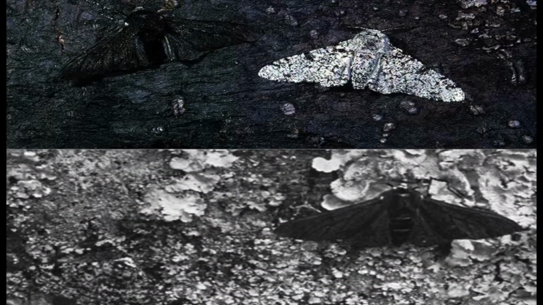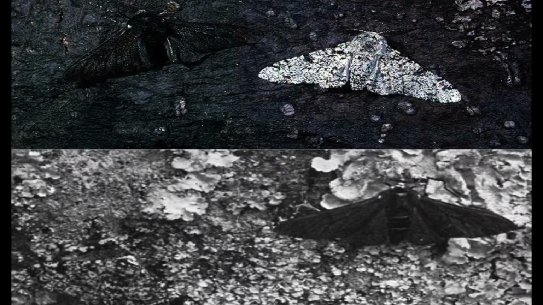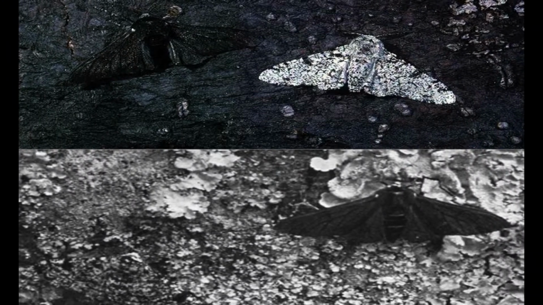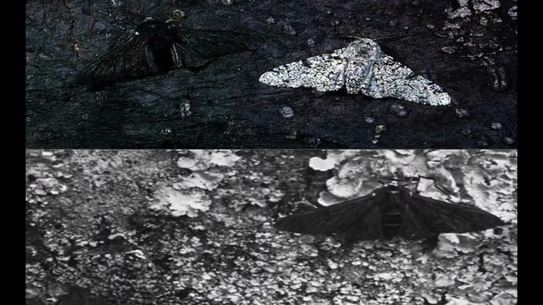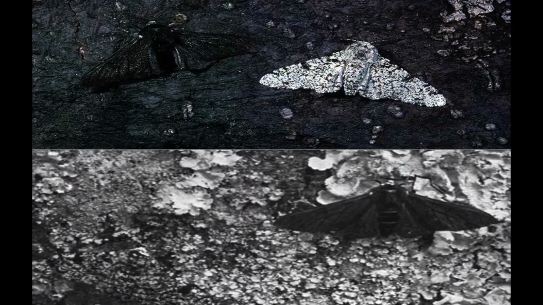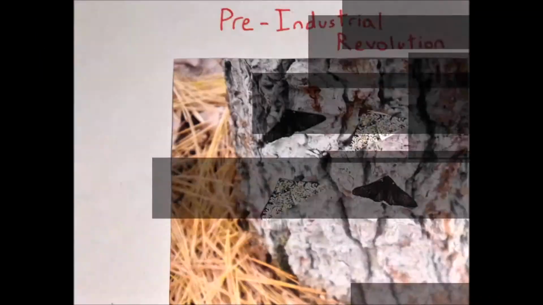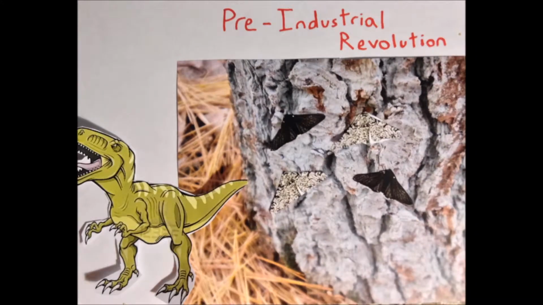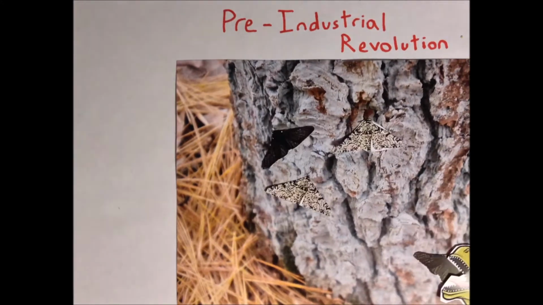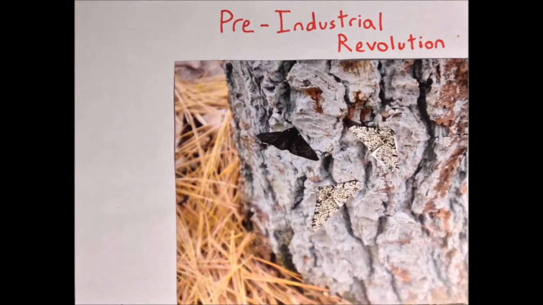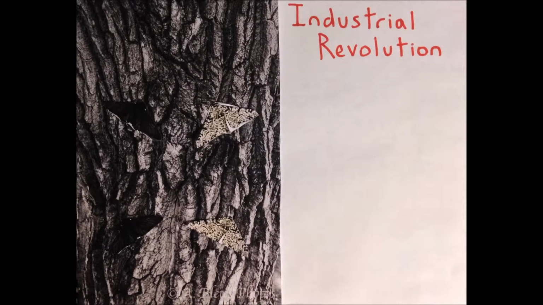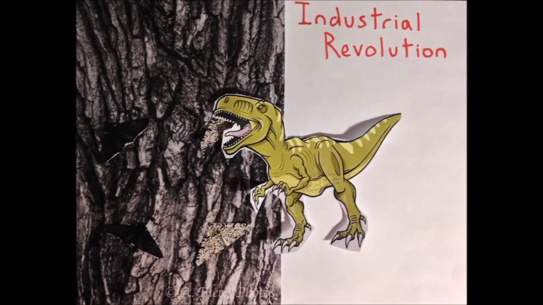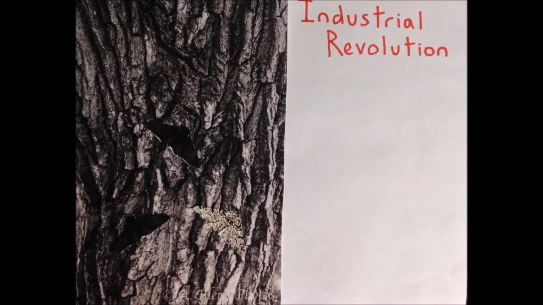These moths often land on lichen, which is a white fungus that grows on trees. White moths are easily camouflaged from predators against the white lichen, while the black moths stand out. This leaves the black moths more prone to predation. This environmental pressure results in a peppered moth population in which the white phenotype occurs with much greater frequency than the black. However, with the outbreak of the Industrial Revolution, burning coal caused significant air pollution that killed off the white lichen in many areas, leaving the tree trunks blackened.